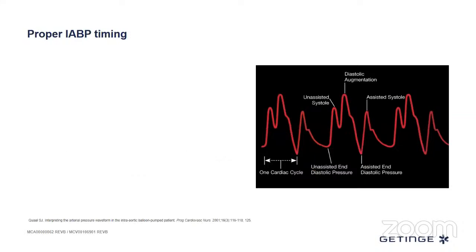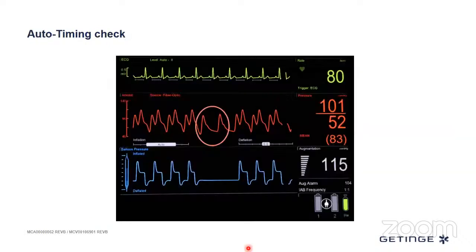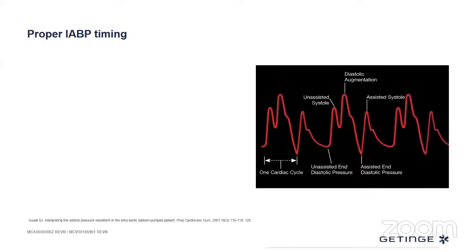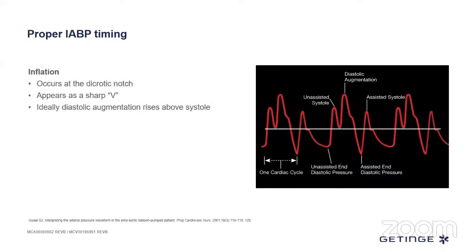Let me just see the previous slide, if I have that. Okay, this is 1-to-1 ratio. Normally, there's one set of blood pressure values here. One mean value, but 2 systolics and 2 diastolics if you're in 1-to-2 ratio. Then you can clearly see numerically the difference between unassisted and assisted systoles and diastoles. That's a very nice way to look at it also.